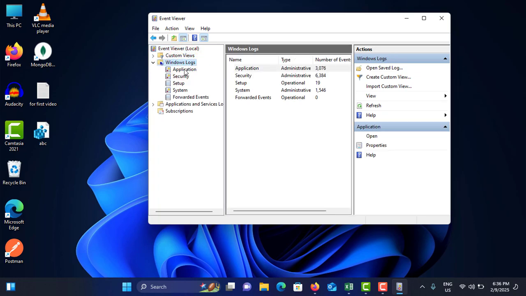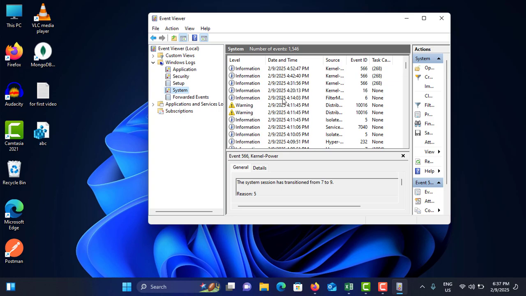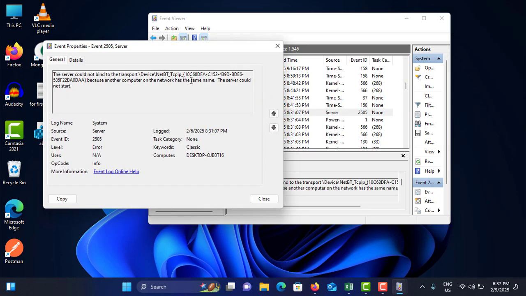In this you will see the system option. Tap on it. These are the information and warnings on your computer about your applications. Scroll down and find the red icon here. The yellow icons are not considerable because those are warnings only. Scroll down all the way. Yeah, there is an error. You can see this is the error option.